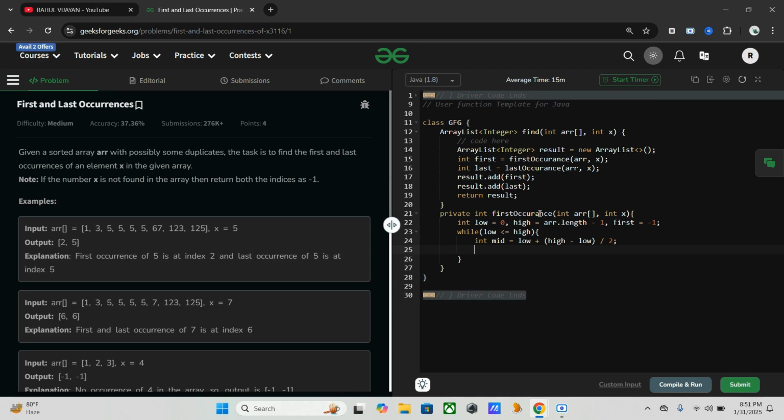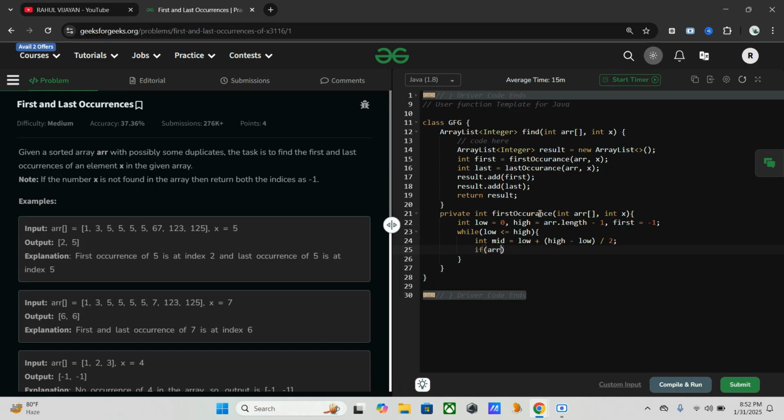Once we find it, either this mid value becomes our target x, or it can be less than or higher than it, so we have three conditions. I will use the if else if structure.